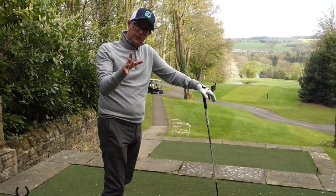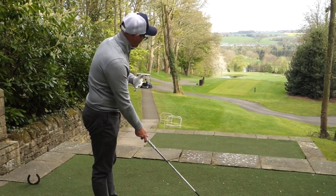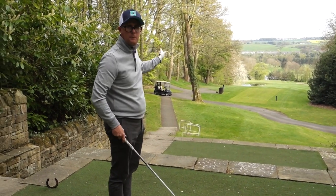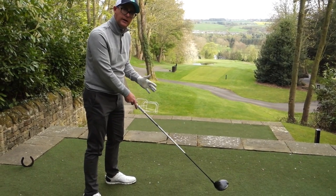Let's talk the club path fix first. What I see a lot for people who pull balls is they have quite a consistent dispersion — they're at target and slightly left. If you were to drop a pin, you would drop it say five to ten yards left of the flag. I'm not saying this is the answer, but if I'm hitting shots which are good with a slight pull and I'm striking them well, I'm always going to aim more down the right side. I see so many amateurs thinking they need to aim at the target. If you're shaping a shot, you should only be aiming at the target if you're hitting a straight ball — if you're shaping it, you should never be aiming at the target.